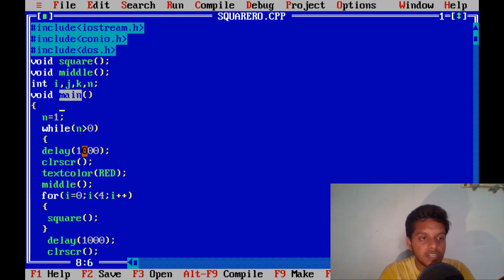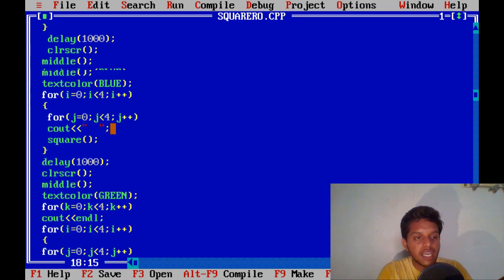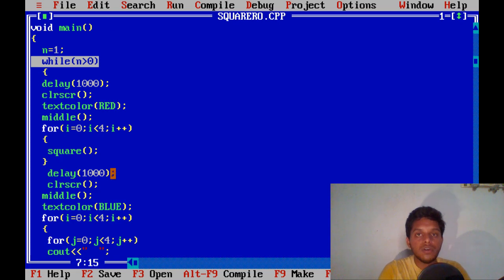And this is the main function. In the first line I have initialized n equals 1, and then while n greater than 0. That means I have created an infinite loop, because I want the cube to change color and move in the clockwise direction an infinite number of times.